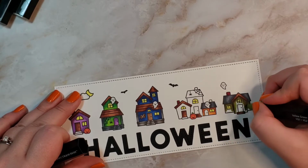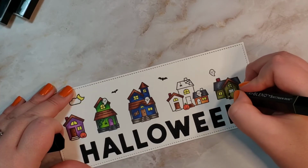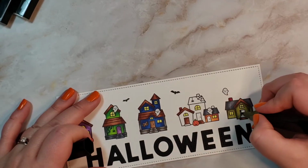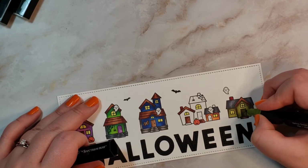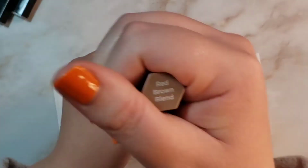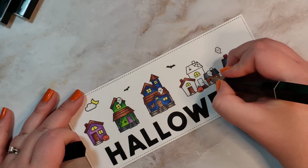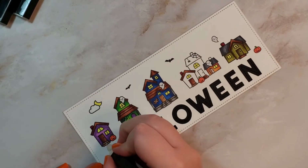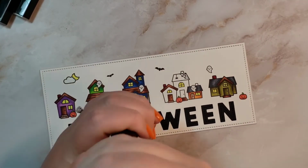This green that I just showed you is the tri-blend I don't really ever reach for. It's not a beautiful green by any means. It is good for a dark house that's supposed to be at nighttime. And I just did the door in the dark and the mid color as well, and it actually turned out really cool looking. So I guess it just depends on the image or the type of thing that I'm coloring. It could be good for leaves or trees, like dark trees maybe. So I'll try and reach for it more often, but I definitely have favorites in my tri-blends.